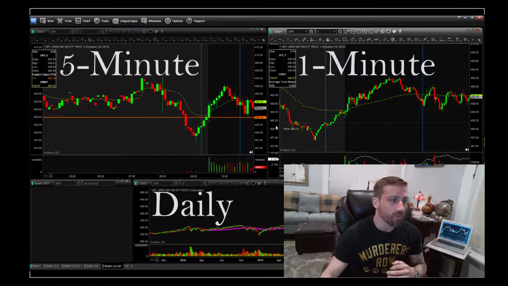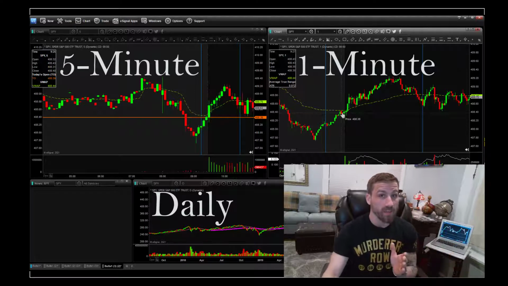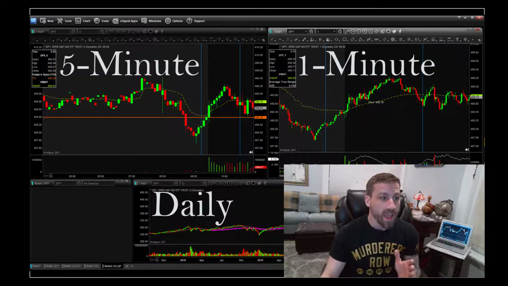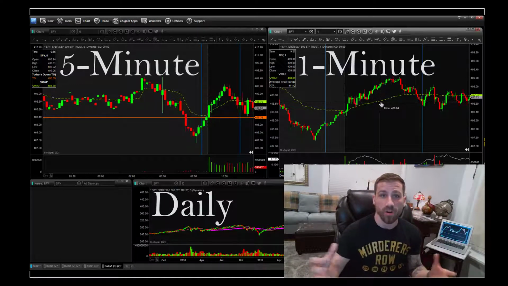So, for example, you guys can see this uptrend here, right? There's a string of green candles in a row. I want you guys to pay attention to how that looks on the 1 minute versus the 5 minute. On the 5 minute, you only have 1, 2, 3, 4, 5, 6, 7, 8, 9 candles in a row in that time frame I marked out, and you're going to have 45 candles of price action on the 1 minute, and you're going to have red candles in there too, even though you didn't see any on the 5. So that's probably the first thing that's important to understand.